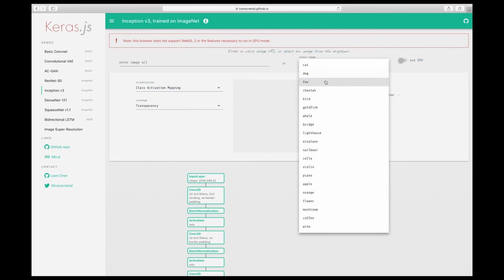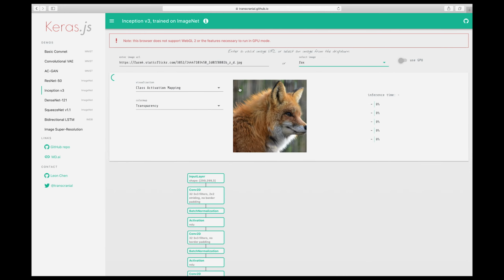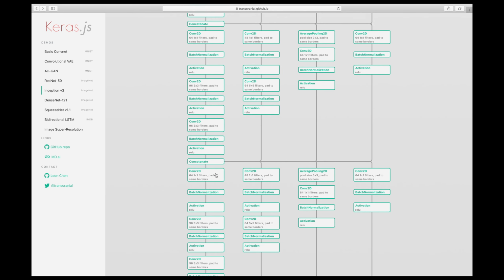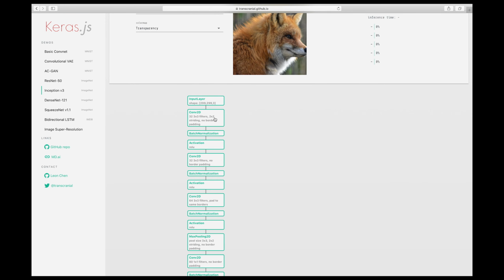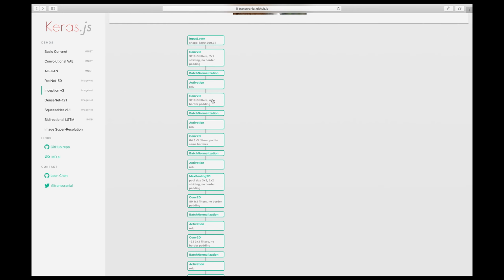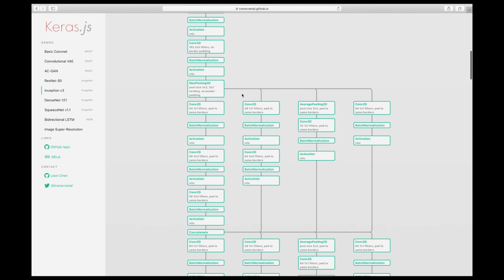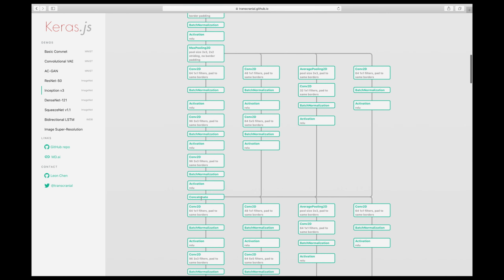Okay, so here we take, for example, the fox. We see that GoogleNet first starts again with convolution, batch normalization, activation. There is no pooling, or here we have the pooling. Then there are also parallel convolutions and pooling, and there is a concatenation. So what is the difference between the skip connection in ResNet and here in Inception?